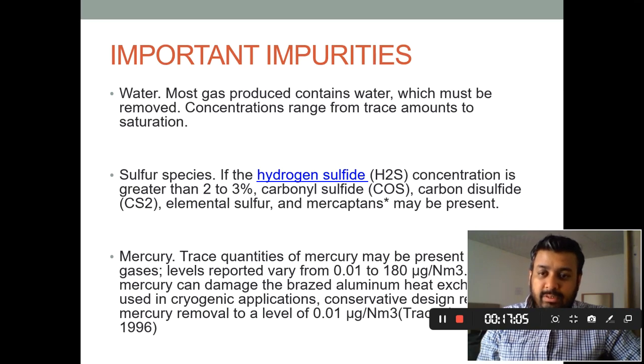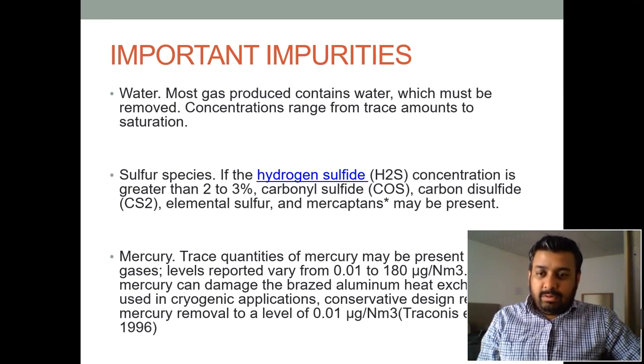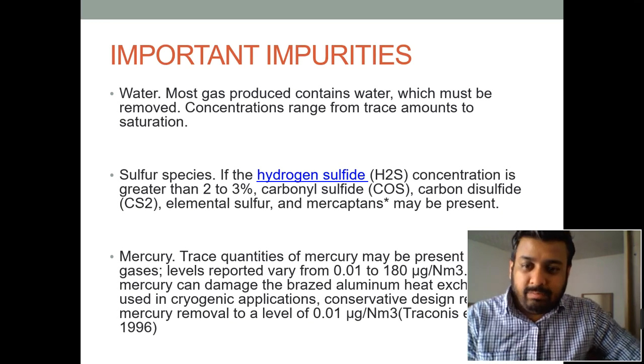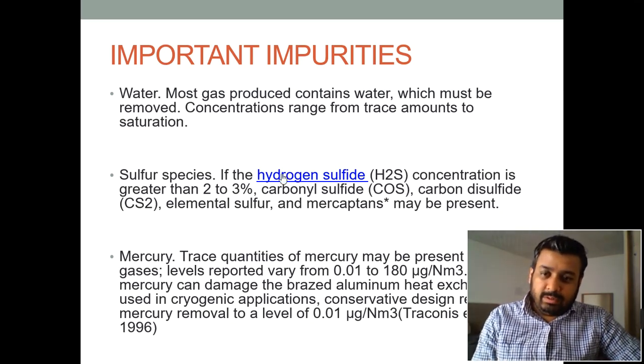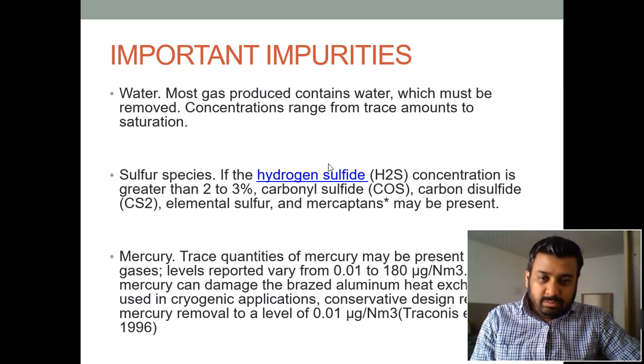What are the important impurities that we need to remove? First of all, the sulfur. Sulfur is not only toxic, but it can take lives also. So we have to remove the elemental sulfur, or it comes in many forms: H2S, elemental sulfur, and mercaptans. We have to remove this H2S. This is the most important part.